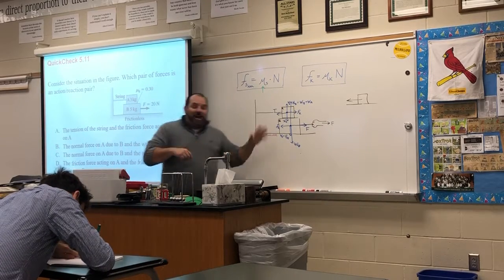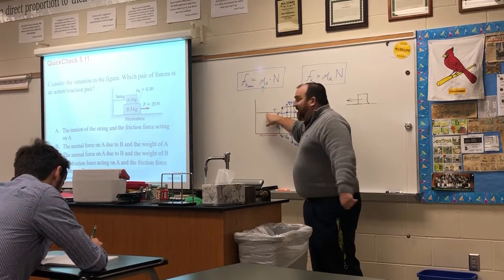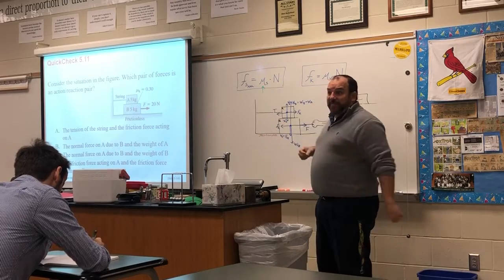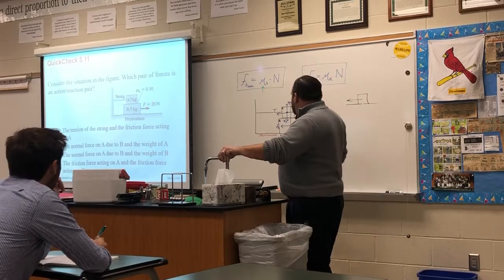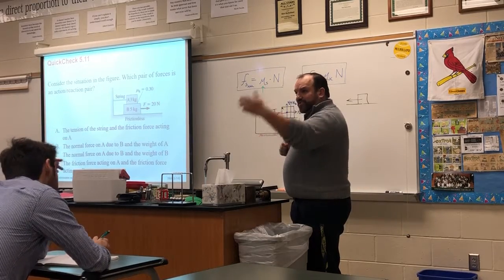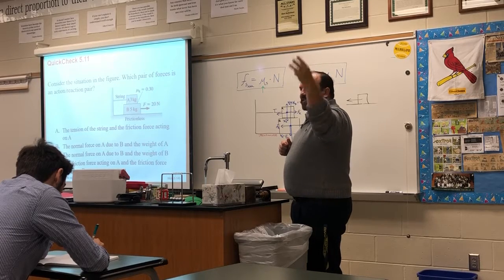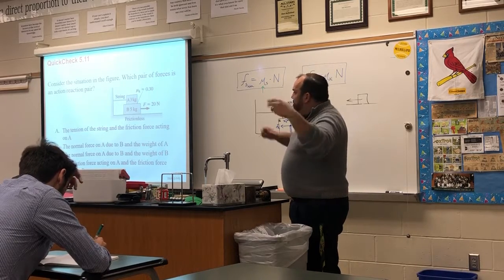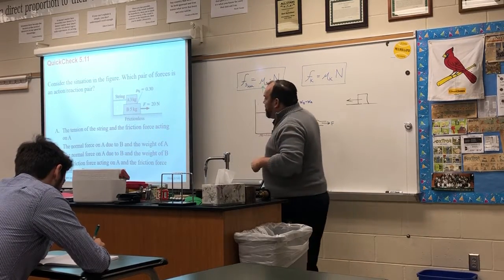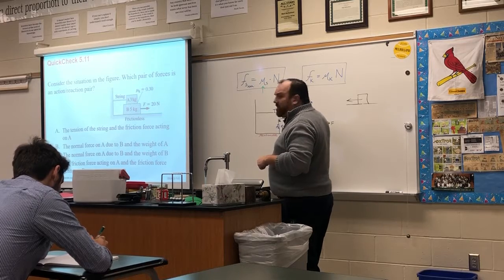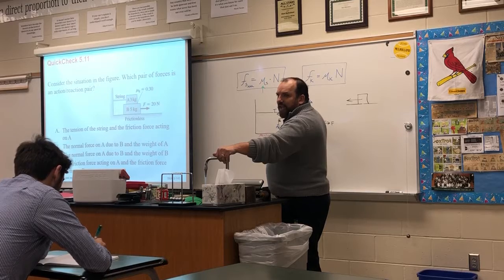Now, I'm not going to ask you to work this problem. You could find the force of friction. You could find the tension in the rope. That's what they had you do in AP Physics C about 5 years ago. But I just want you to tell me, of all those forces, which ones are action-reaction? Let's review. They have to be equal, they have to be opposite, and they have to act on different objects, right? So is it A, the tension of the string and the friction force acting on A? Think those are action-reaction? Why not? What criteria don't they meet? Different object. Yeah, they act on the same object.